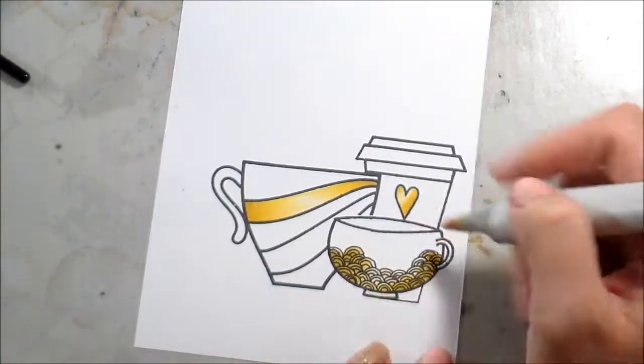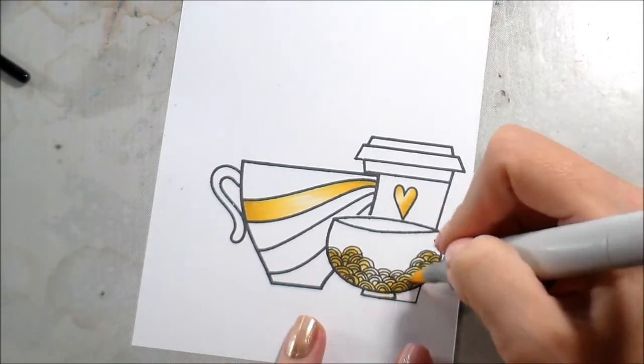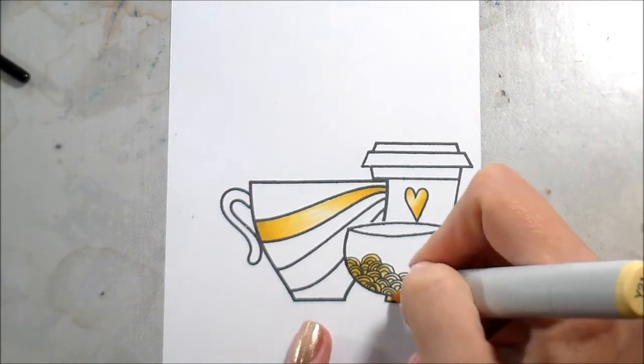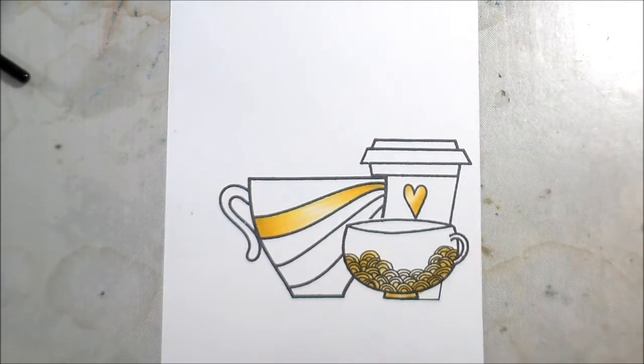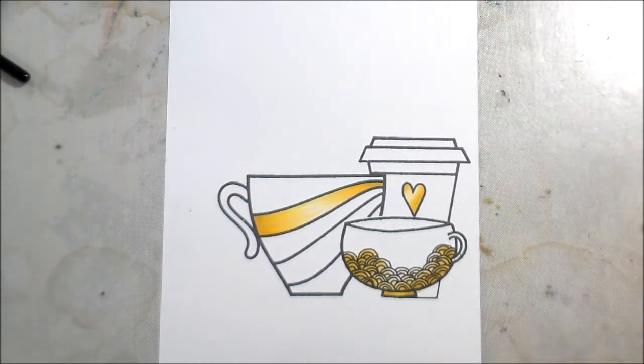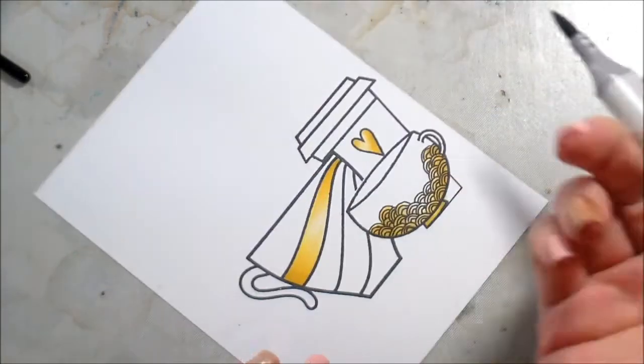These are crazy color combinations. But this is the color combination that I found that works best for me if I want to get a true yellow gold color. And that is what I was going for, because at the end, I will put some Wink of Stella just on the gold areas.